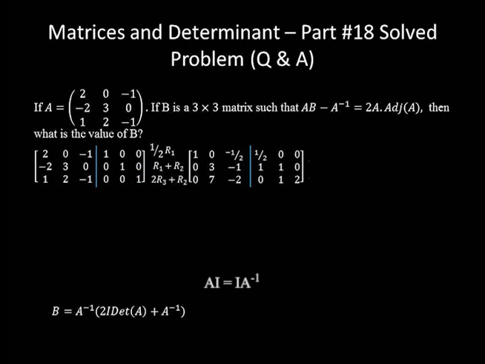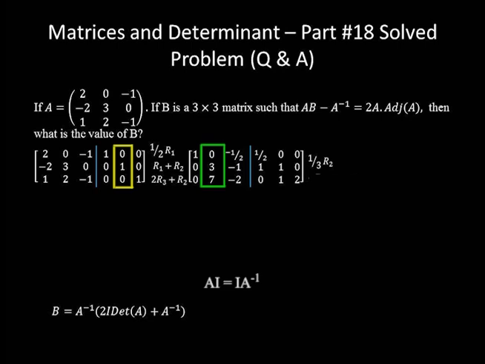Next, we have to convert this column 2 elements to the form similar to column 2 elements of the identity matrix. Unfortunately, this 0 is what we need, so no operation is needed in row 1. To convert this 3 to 1, we have to multiply row 2 by the reciprocal of 3, that's 1 over 3.